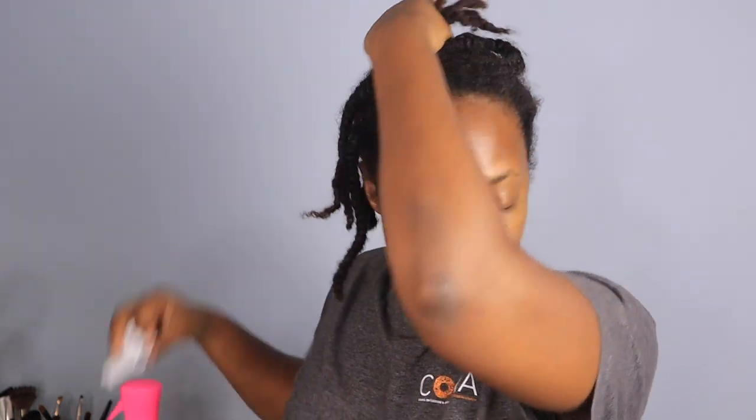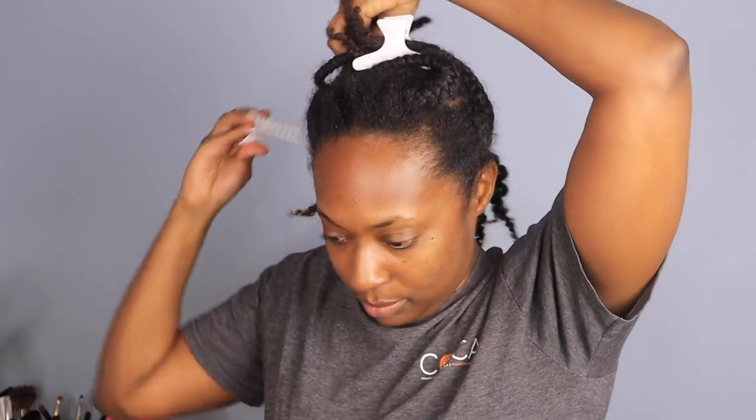This starts by taking down each braid. Tools I'll need for this are a spray bottle with water and a comb or two — and you're gonna need some clips. You can tell this is impromptu, on the fly — this is not a tutorial, this is just what I'm doing. I'm clipping sections up so that I do not break my hair combing something that's in a braid.